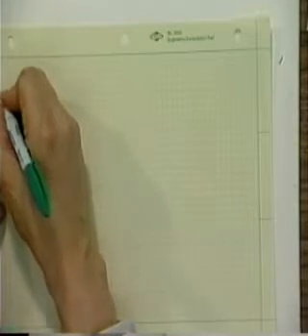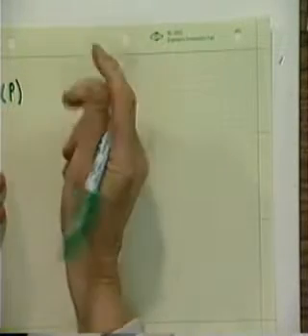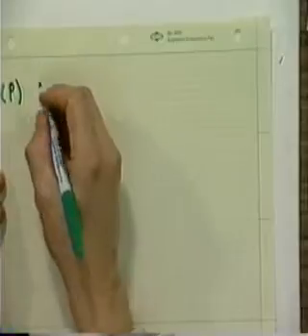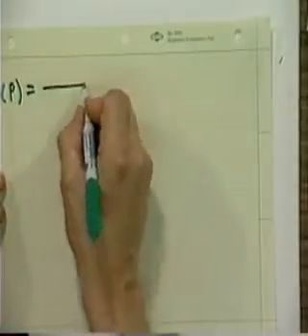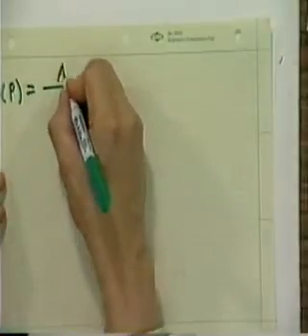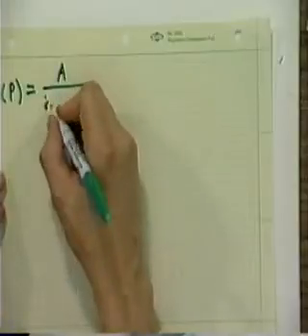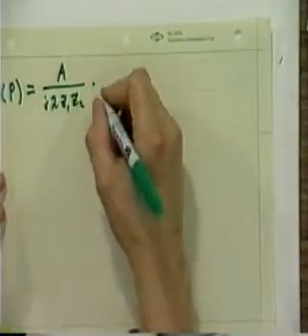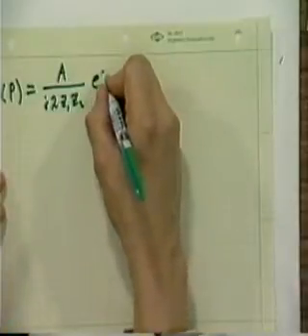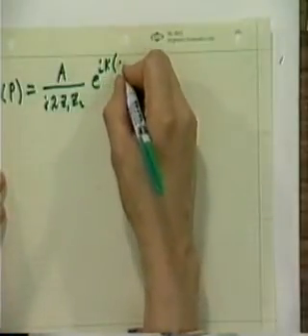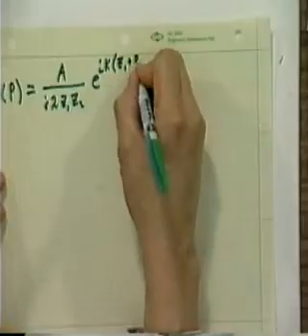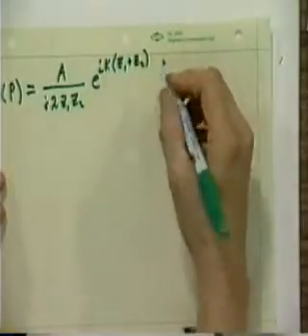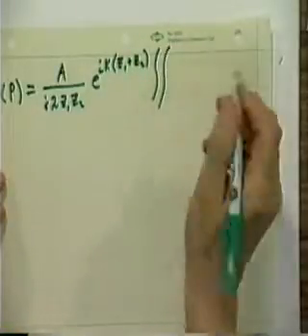So we're going back to this horrible equation we had here. And we're going to plug in x prime equals y prime equals x equals y equals 0. And we're going to end up with another horrible equation, actually. But there will be hope here. So now we're looking for the amplitude at point P. And that's going to be equal to, just from our previous horrible equation, A over i lambda Z1 Z2 e to the ik(Z1 plus Z2). Horrible thing here.